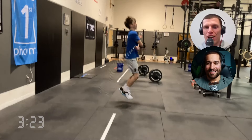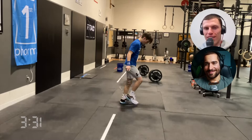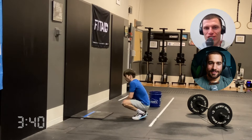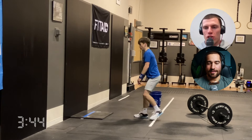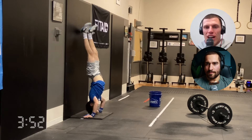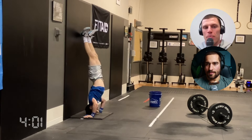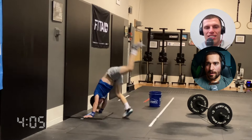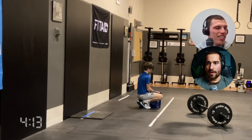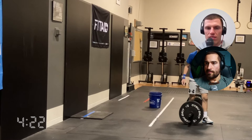We actually had crossovers in class at the gyms, programmed by yours truly. It's funny to see really good athletes in a class setting who can't do crossovers and are tripping all the time — athletes who take class consistently. Then there was a guy who had been at the gym maybe two weeks with no problem on crossovers at all. So there's a possibility of getting bottlenecked there too if you haven't practiced that skill. I've been giving a lot of athletes crossover practice, but if athletes don't have super refined double unders yet, I'm probably not giving them a lot of crossover work — I want them to get double unders first, since those are tested way more often.